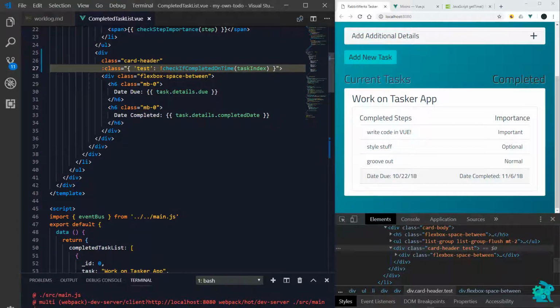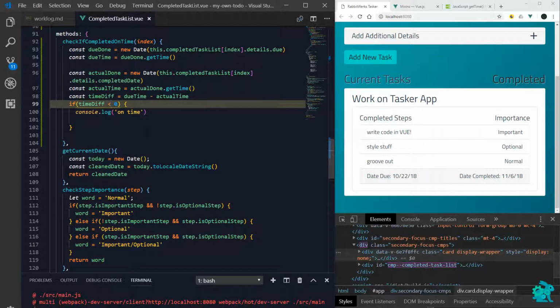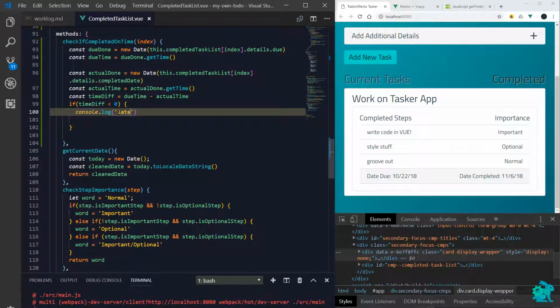I guess we'll have the default style be red. Or we could just say we'll have the default style be green, and if it's not completed on time. Or we could just reverse it in the logic. Let's just do it that way. So we'll just say if time difference is less than 0, you don't even need a console log, we'll just say late.